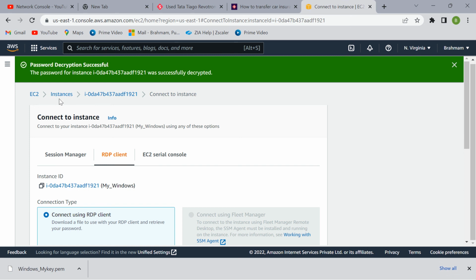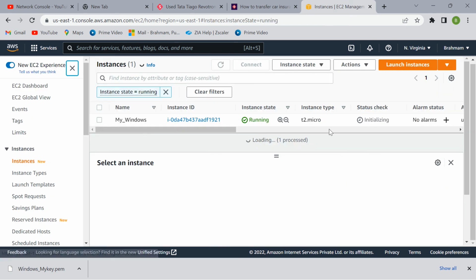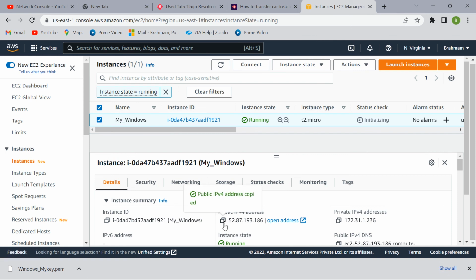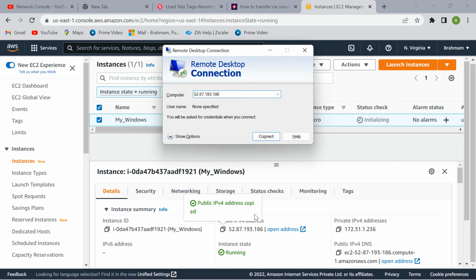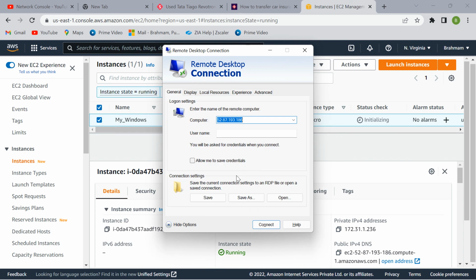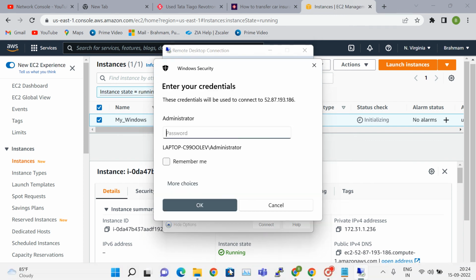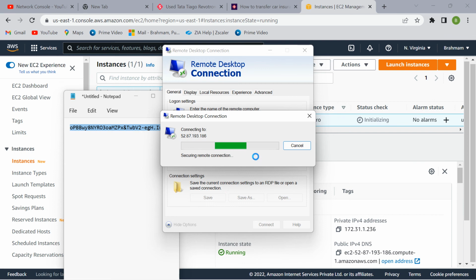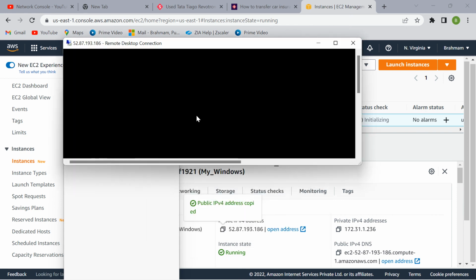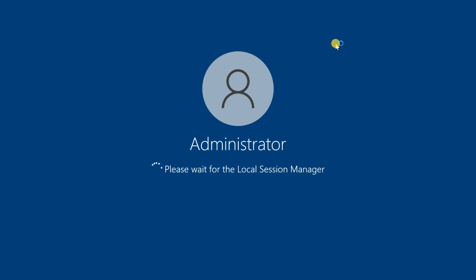Administrator is the username. Let me go to instances, running instances. This is my machine. This is the public IP. Copied. RDP session. Let me paste here. This is the IP I pasted. And let me provide username as administrator. Connect, it asks for password. Let me paste this password there. Click on OK. Yes. So it is trying to connect. It's connected now. This is my newly launched machine.